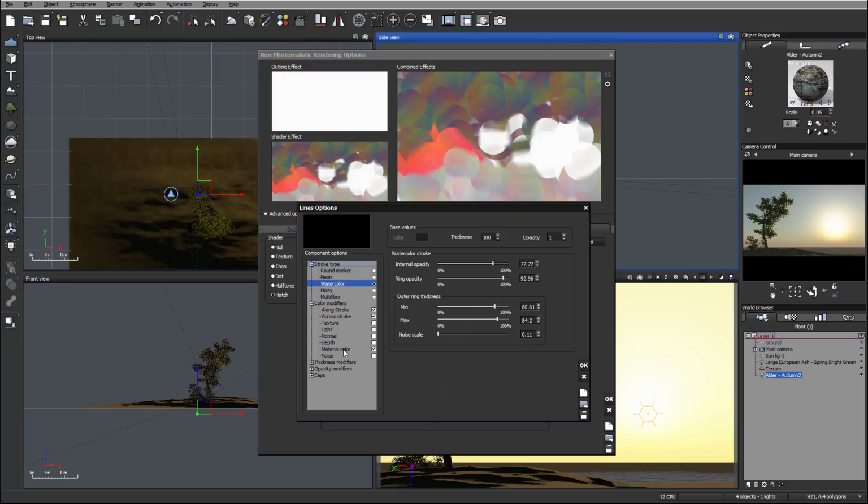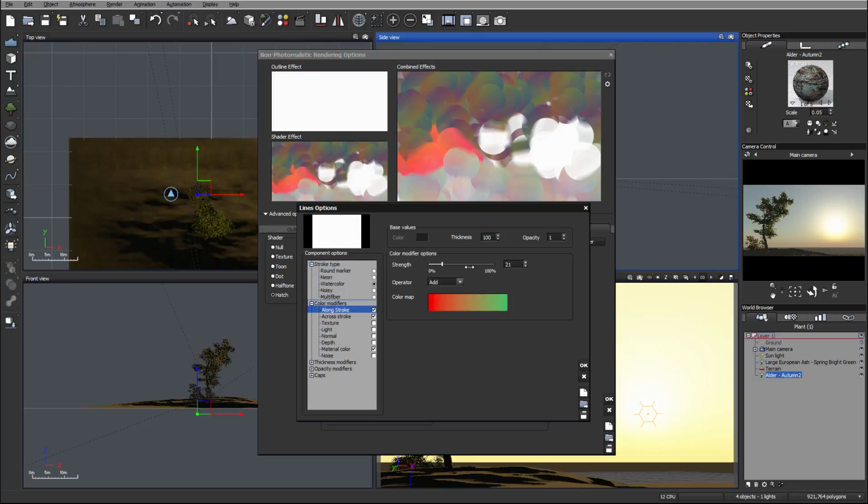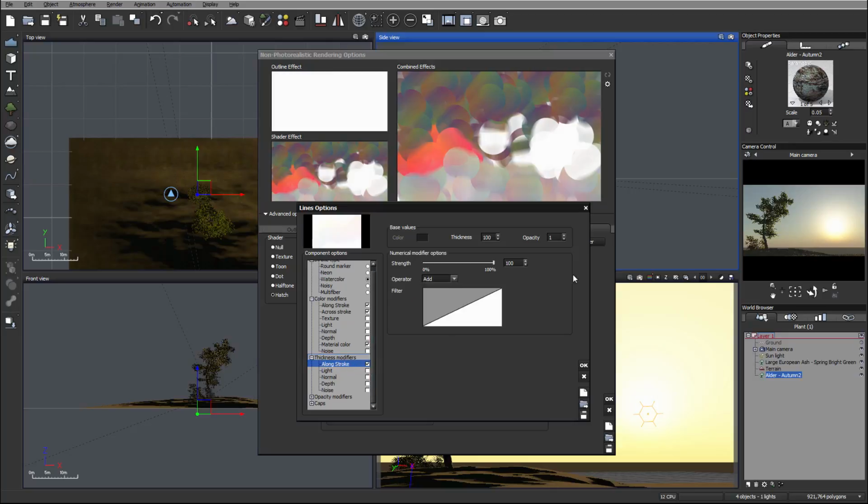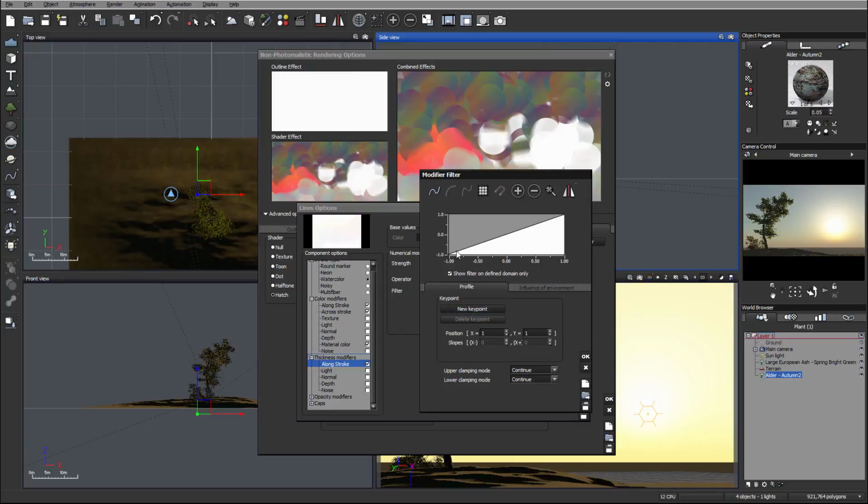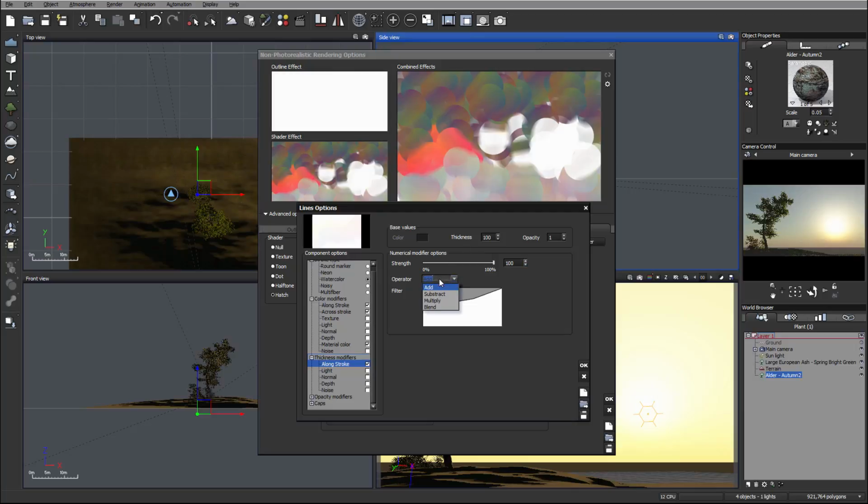Okay, let's go back to this cross one. We'll just bring it way lower, just something there. I want a little bit of color to be applied to that. And now I want to work with a thickness modification, and along the strokes I want to create almost a line going straight. So we'll go to edit filter, bring this to the middle and just slightly down. Click OK, and we can go subtract, so it will go from one end.